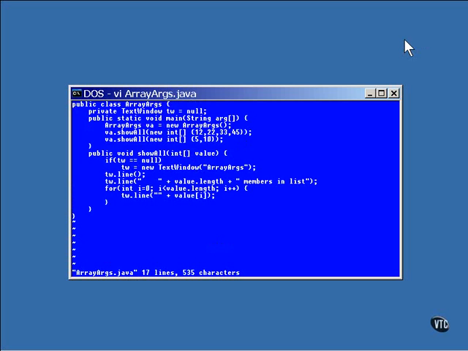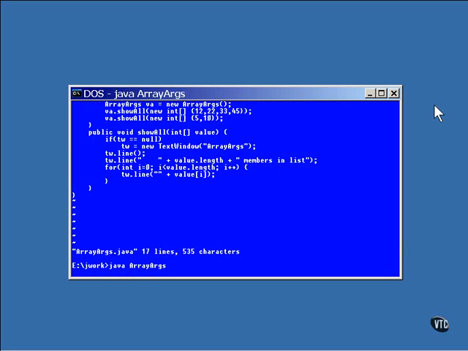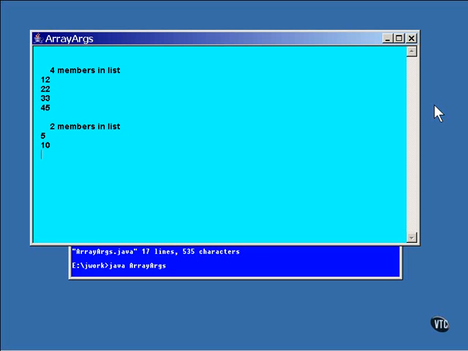This program is exactly like the previous one, except that the technique for passing the arguments uses a different syntax. The call to the method has the argument set up so it explicitly creates an array. And here, instead of using an ellipsis to specify a variable list of arguments, an array is declared. And that's the only difference between this program and the previous one. The rest of the code in the program is exactly the same as before. The only difference is the syntax of the source code in calling the method. In both cases, an array was instantiated and passed to the method.